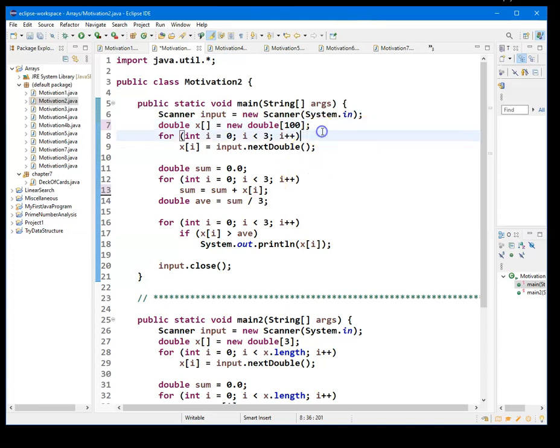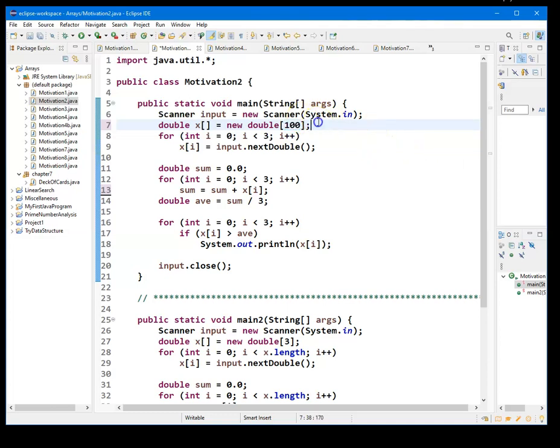Very important. This defines the amount of storage you want, the number of doubles, number of ints. This was int. Okay, I'm going to do doubles though. New double, 100. The first index is 0. The last index is always 1 less than the space you want, 99 in this case. Remember, 0 counts as an element, so 0 through 99 is 100 indices.